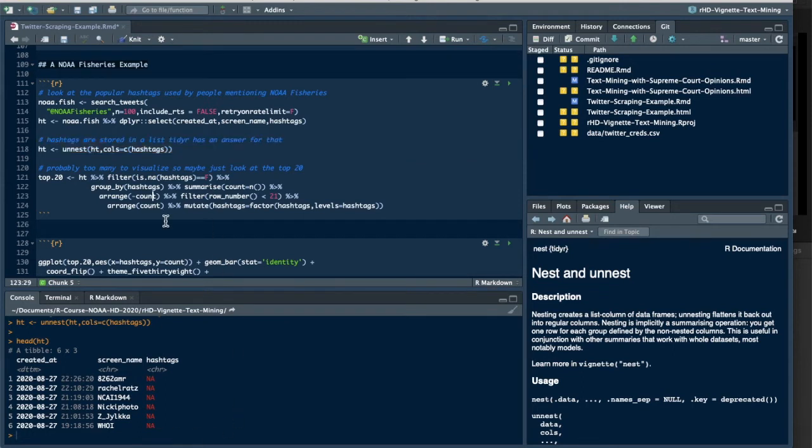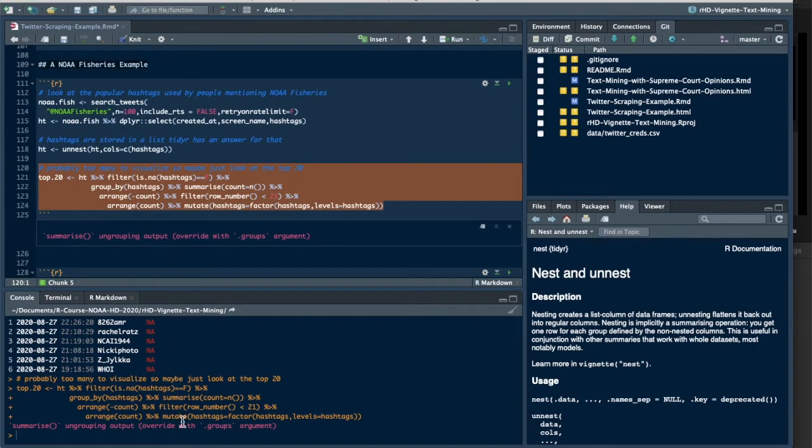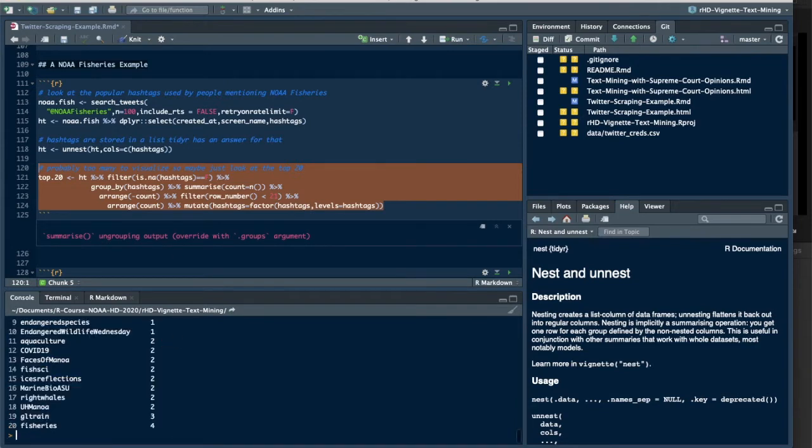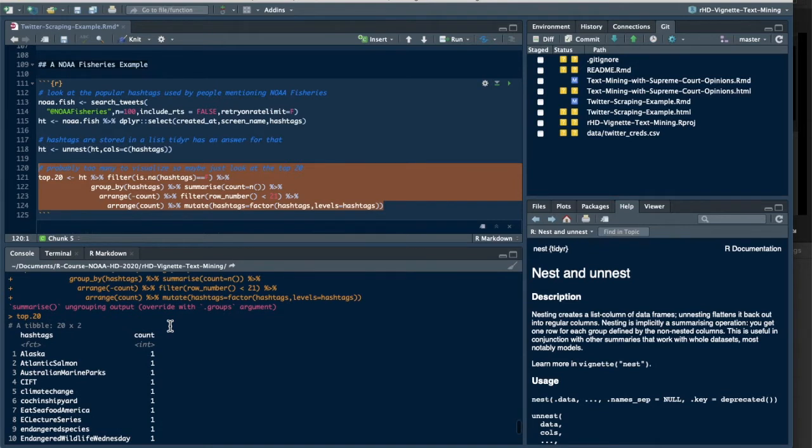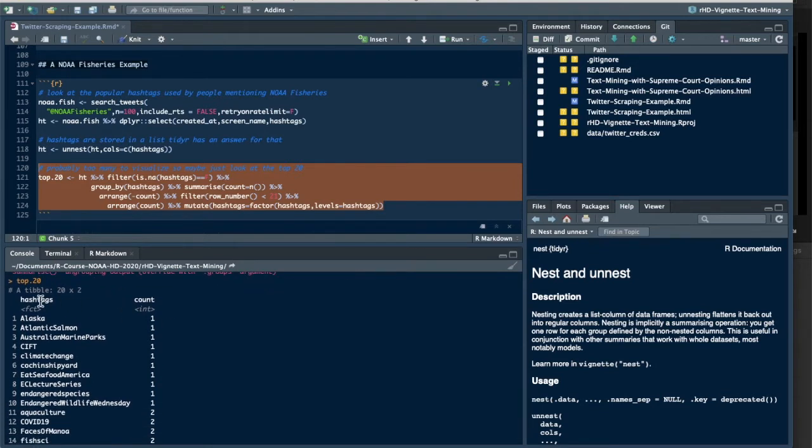And what I'm going to do here is group by the hashtags. And we get a nice filtered data frame here with the count of each of the hashtags.